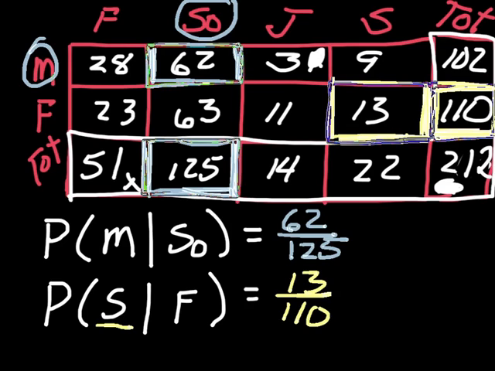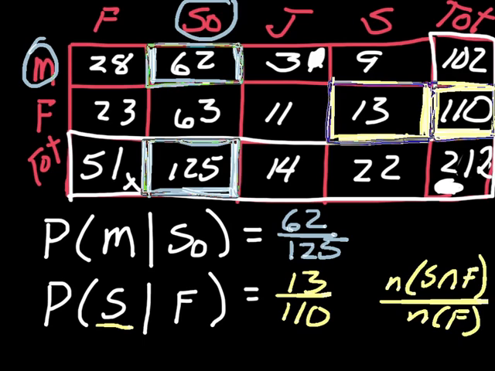Now what your book will do is it'll give you a fancy formula for this. And if you look in your book on page 660, for instance, on this senior female, the answer will be the number of seniors intersect females over the number of females. Now, that's a good formula to memorize, but wasn't it just much easier to look at the table? Because senior females, and given that it's the total of females. And so it's much easier to get these problems looking at a contingency table or a tree.